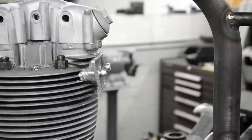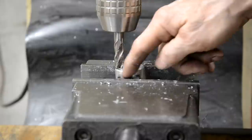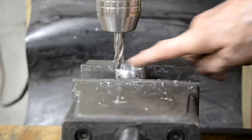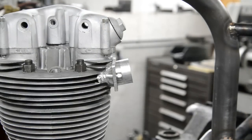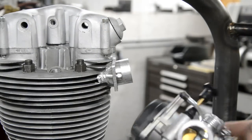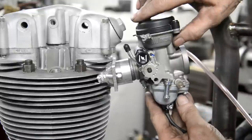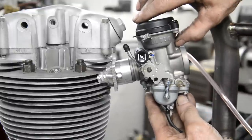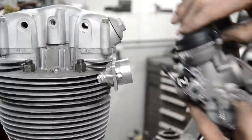Now I've got the little red symbol on the battery. Just to show you, I've set this up in the milling machine. There's a V-block holding it in, and I've got it at about the angle I want. There we go. That's nice and horizontal, and we're going to come nicely, I think, into an air box here.